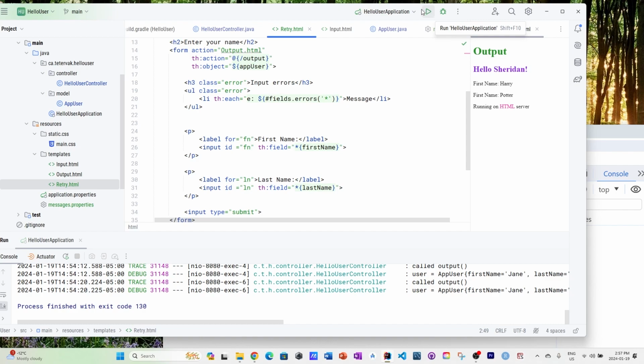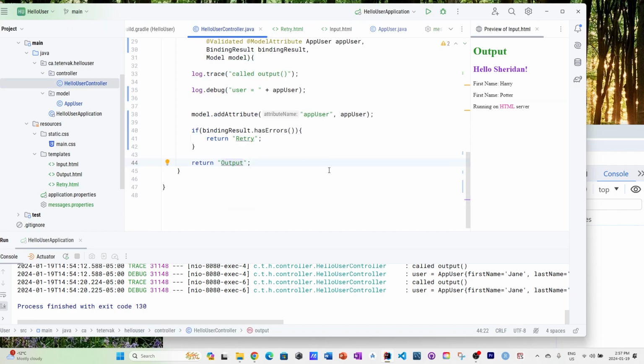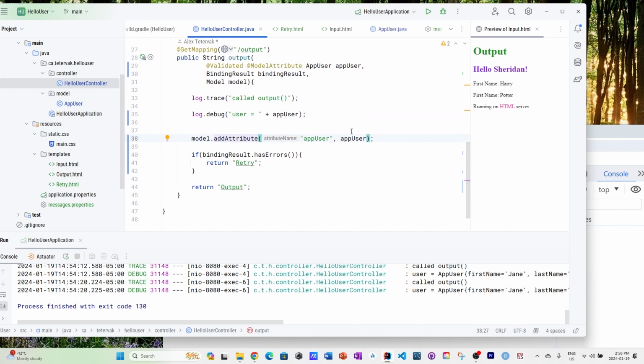I might have missed something in the controller. You need to move it up to top before if. So this piece will include it here and there. So it will go into retry as well. I forgot to rename the attribute there. I rename it to the same app user.